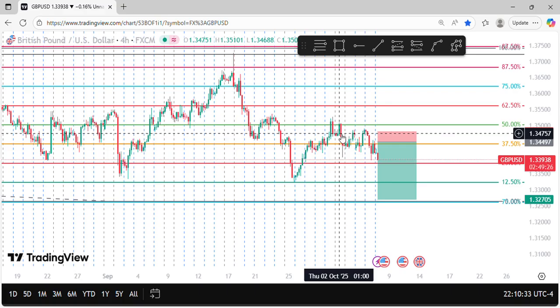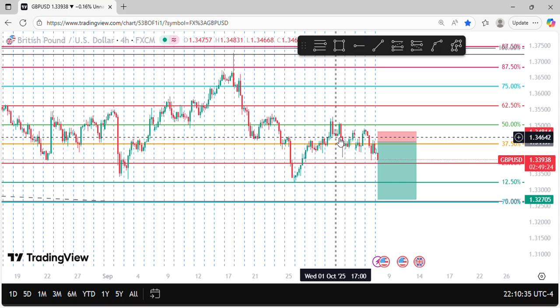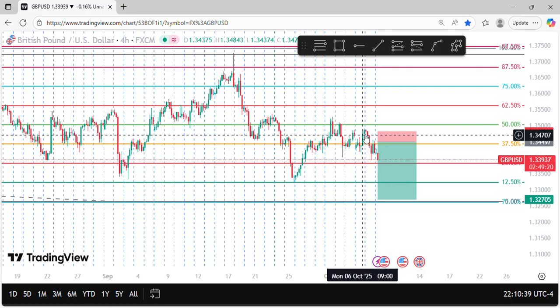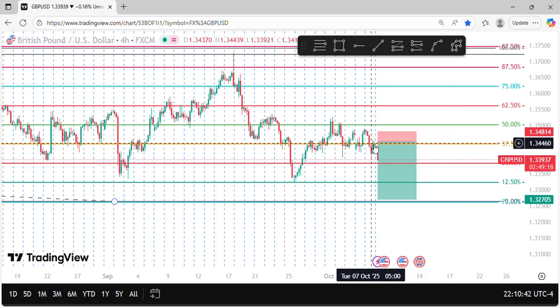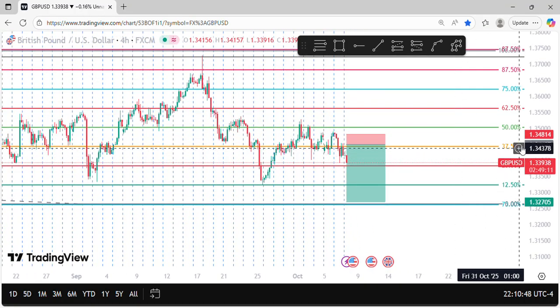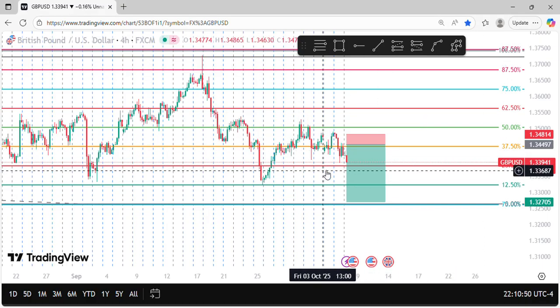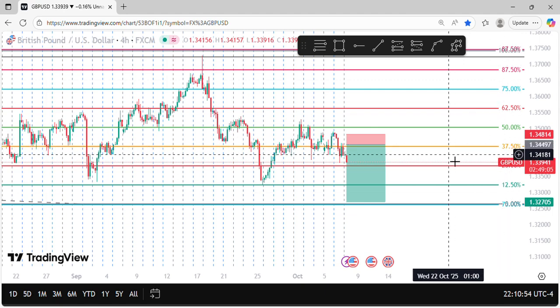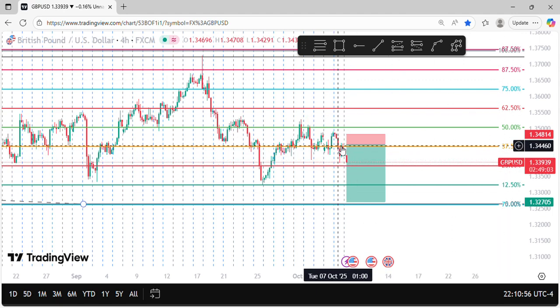Okay, it leaves this bearish order block here, then comes down again, breaks down, leaving this bearish fair value gap right at the 37.5 level. Right at the 37.5 level. So follow my cursor, right?